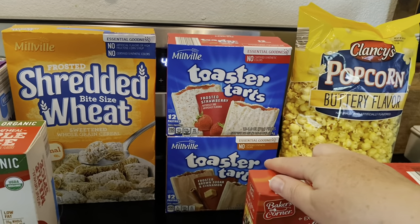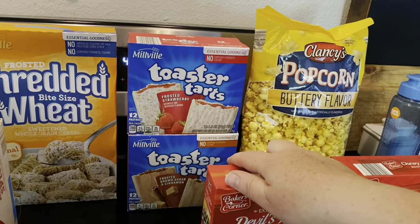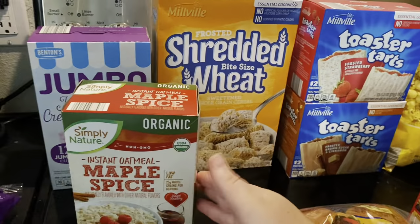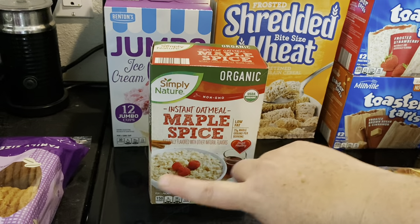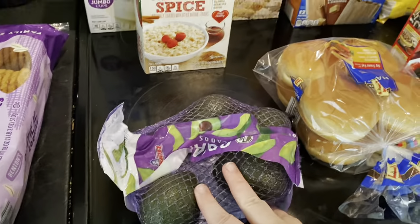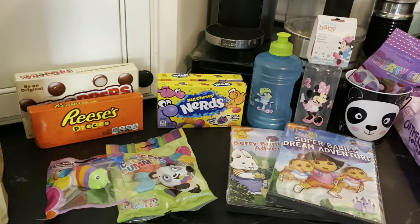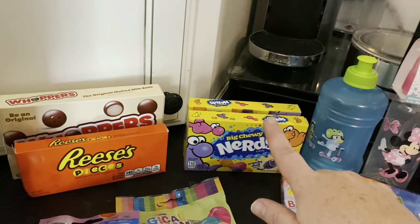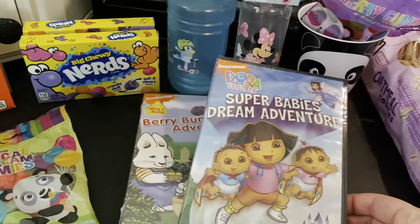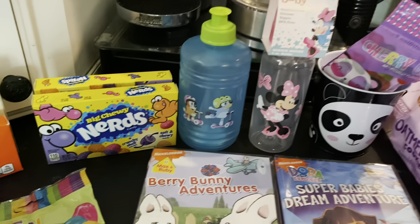A thing of popcorn for family movie nights on the weekend. Some pop tarts for early summer mornings — it's just cheaper to feed all of my children a box of pop tarts than to go through a drive-thru for something quick and easy. A little bit of organic maple spice oatmeal, some cereal, ice cream cones because it's ice cream season, avocados for avocado toast for breakfast one day, and some oatmeal cookies for my baby.